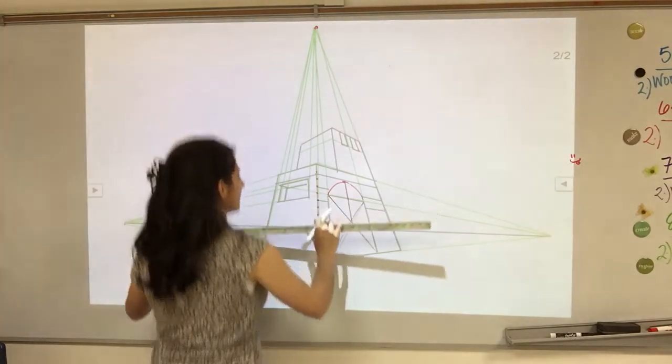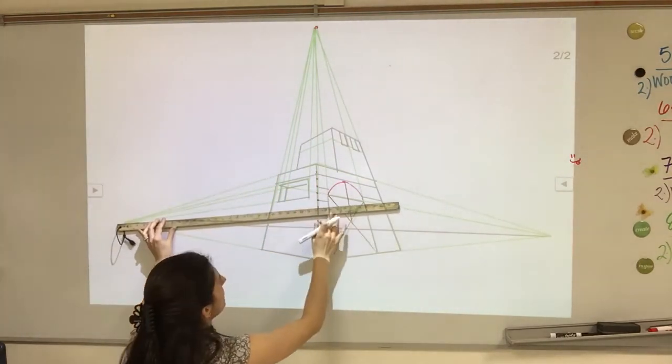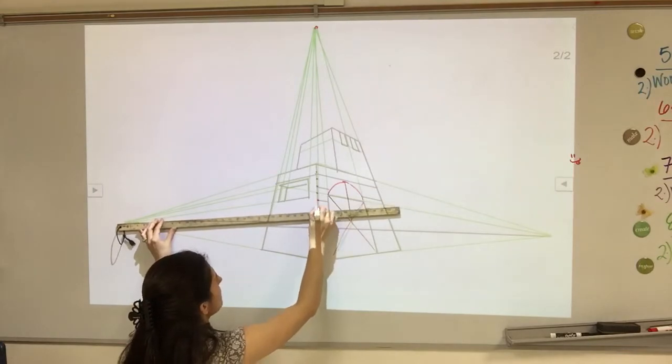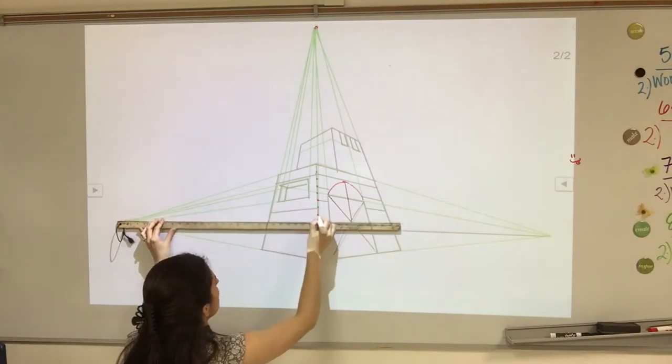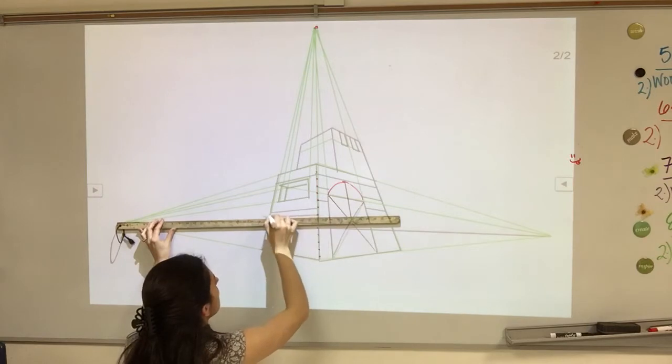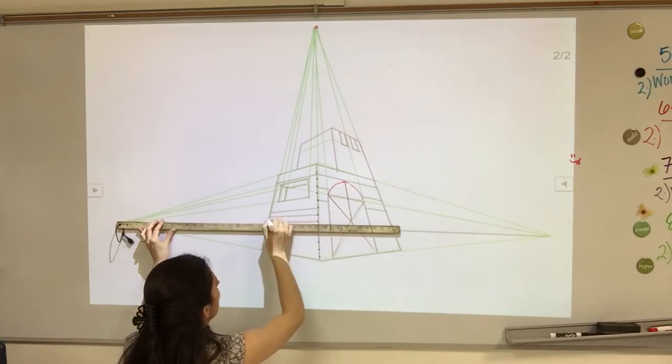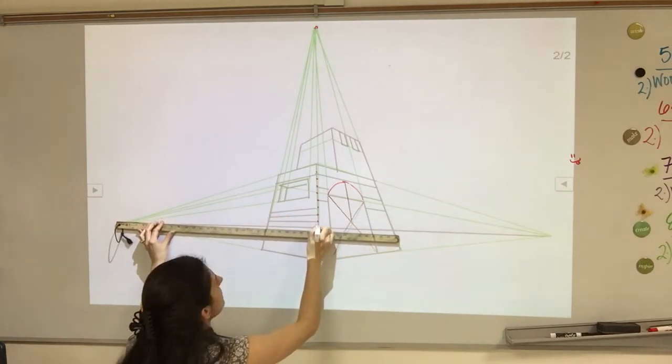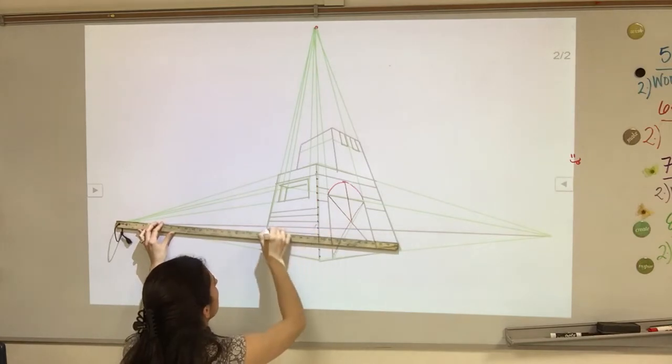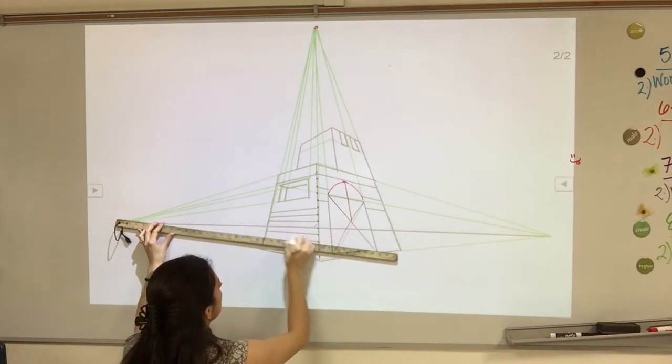I want to show you a little bit at the bottom here so I can show you how to do a brick or a stone texture. I just want an area without a window and a door to work in so you guys can see my lines really well. So these ones I'm doing every inch again. I'm kind of going back to my dots. I kind of missed my dot on that last one. That one goes right over the horizon line, so I don't need to draw that line. That's super convenient.